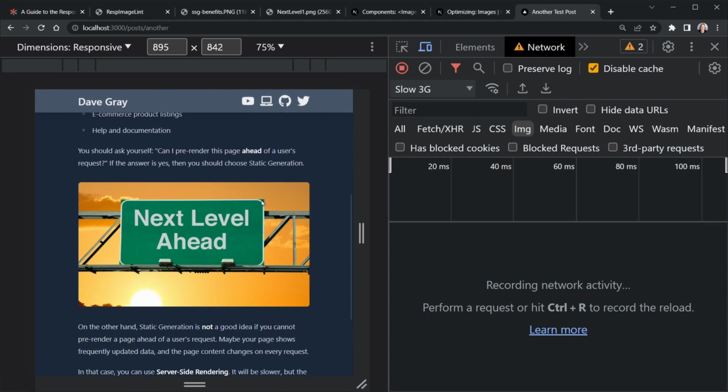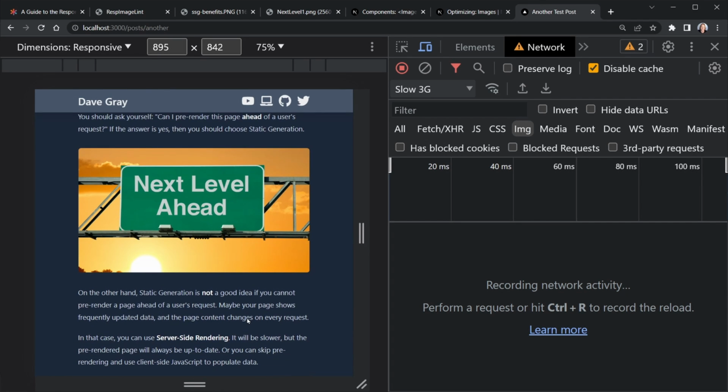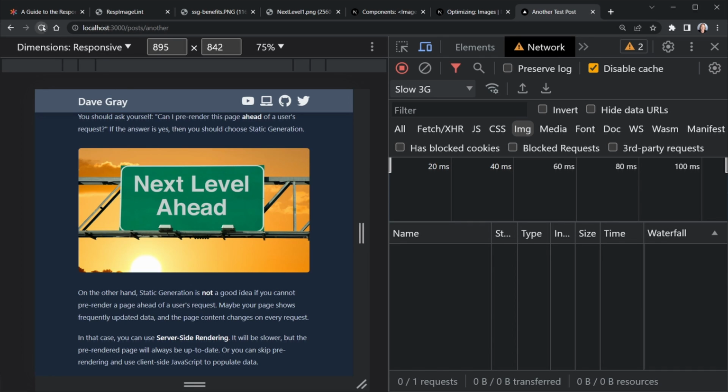Now as I scroll up, we have our 16 by 9 image here. Notice there's text above and below. What should happen is we should see a larger space than is needed because we've given equal height and width, and so it should provide some extra space here that's not needed, and then we should see this text shift up. Let's see what happens when I reload.